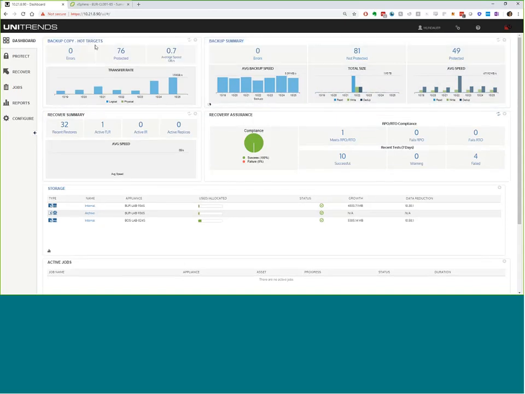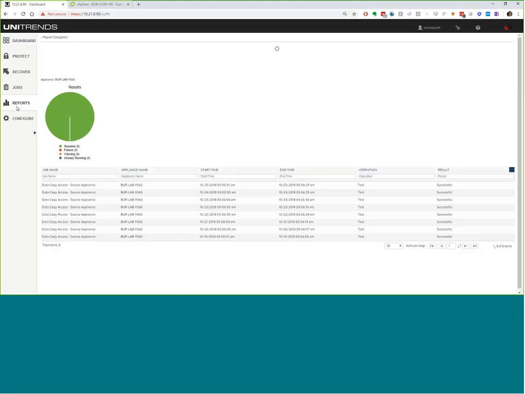Columbia. So not only do these tiles give you great high-level summary information, which is obviously important to understanding how your backup and recovery process is going, you can dive into each individual tile to pull more details, really dive into the weeds. So if I were to click on these 10 successful tests from our recovery assurance test, that brings you to its correlated report, that recovery assurance report.